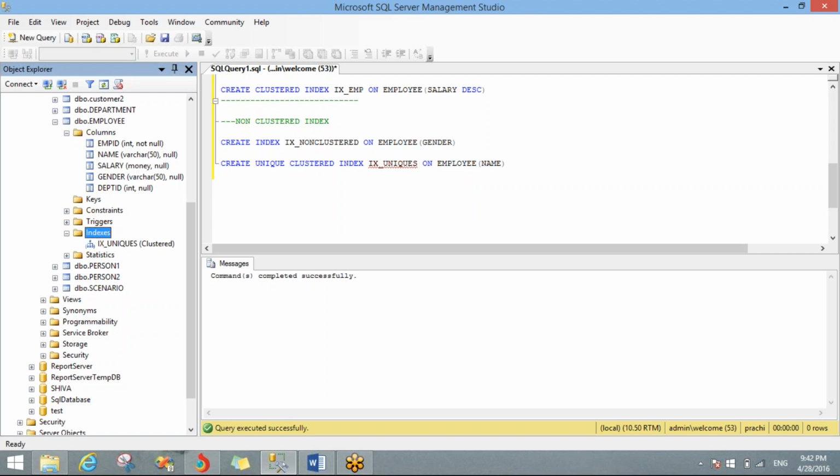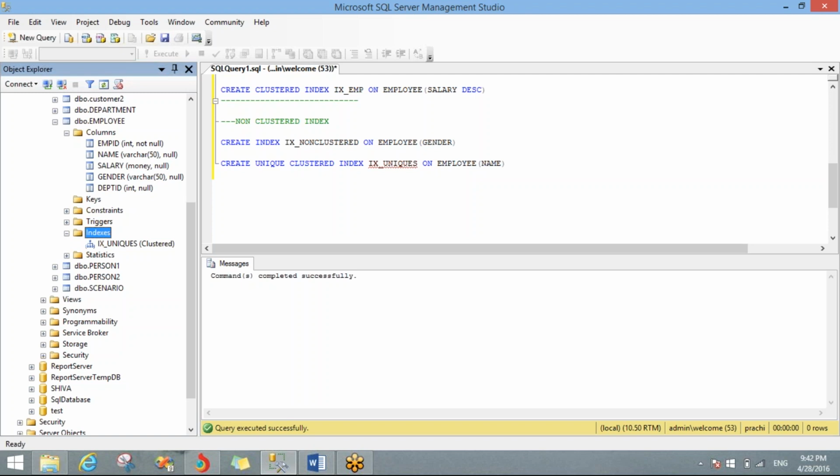So that is the limitation. Sorry, clustered index doesn't need extra memory storage, but non-clustered index needs memory space.